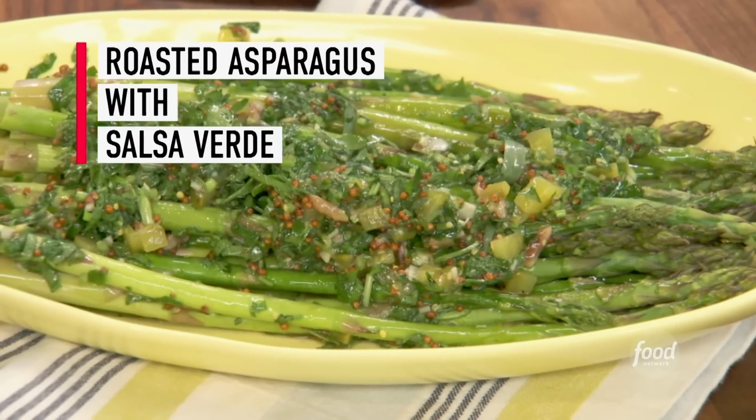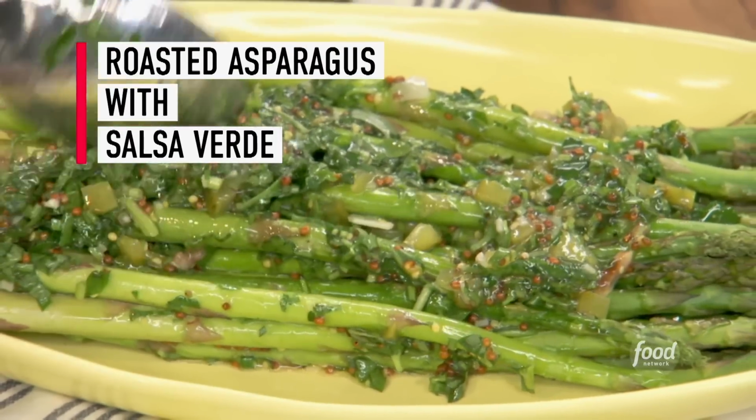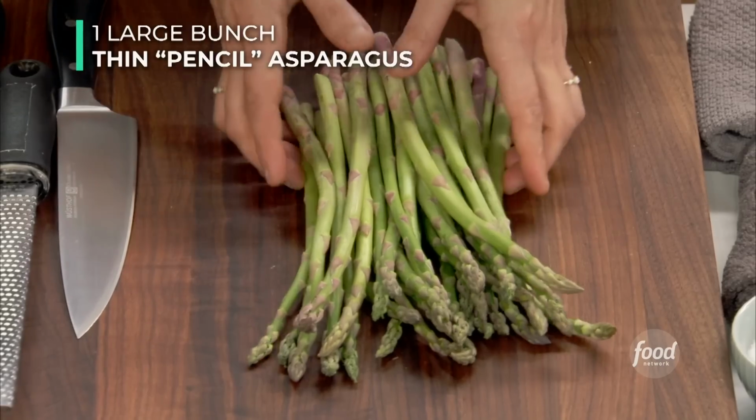Asparagus is a much-loved spring vegetable, and today I'm gonna pair it with a bright and herbaceous salsa to make a fantastic side dish, appetizer, snack. This is my roasted asparagus with Salsa Verde. Let's get started. I've got a bunch of fresh asparagus.